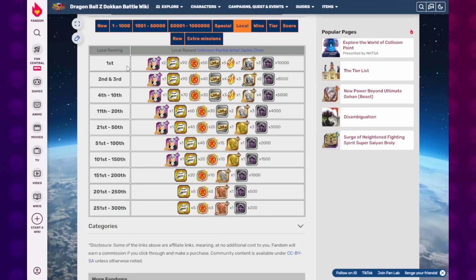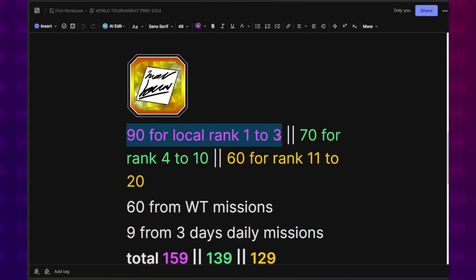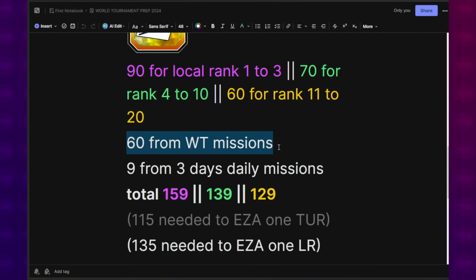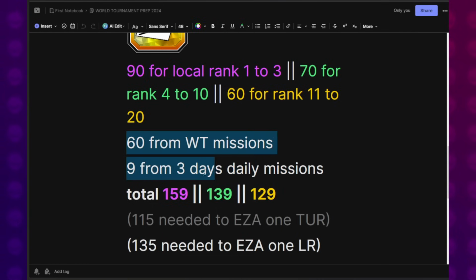But if you do end up in a local bracket with one of them, you're probably not going to get number 1. But the good news is rank 2 or 3 in your local still gets you the same amount of Hercule signatures. So 90 for local rank 1 through 3, 70 for local rank 4 to 10, 60 for rank 11 through 20. So on top of these various tiers, you can also obtain 60 from the world tournament missions themselves. You can also earn 9 from the total 3 days of daily missions, giving you a total of 159, 139, or 129, depending on which bracket you end up in on your local run, and then factoring in the fact that you get all of these other ones.